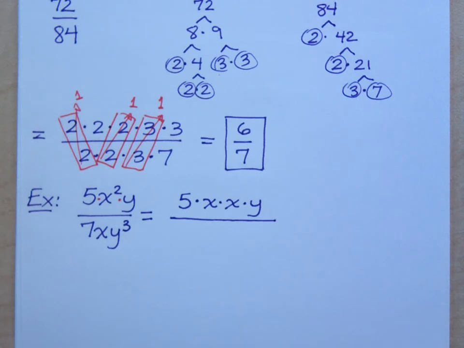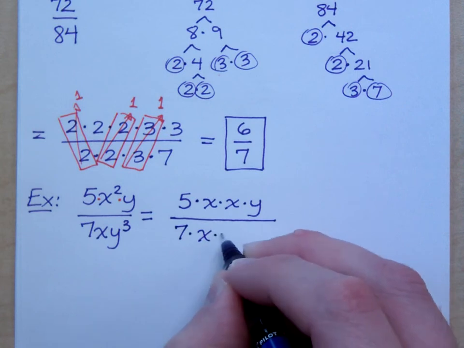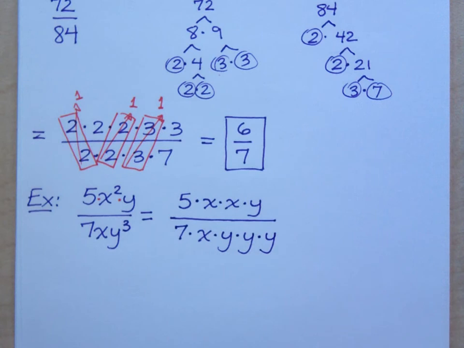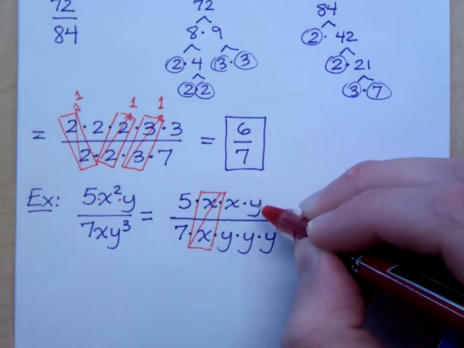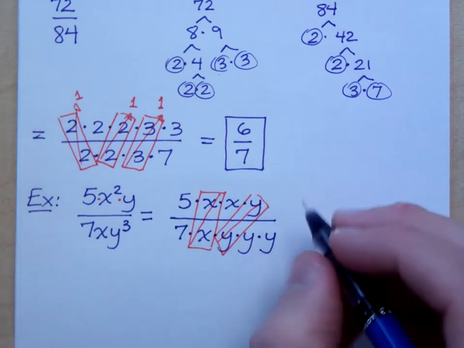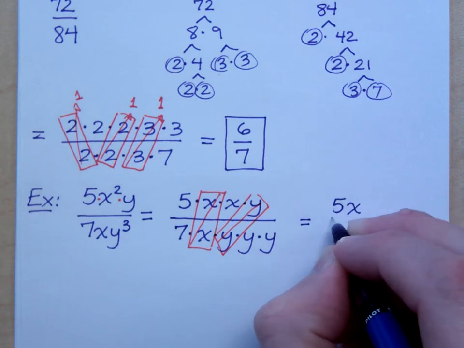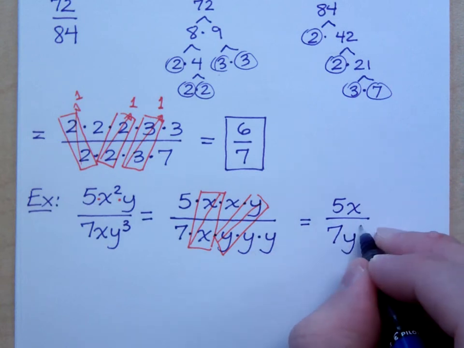Remember how we said 5 was a coefficient? And multiplication is what glues all of this stuff together. What about your denominator? What happens here? How could you rewrite that? Right, and I have three factors of y down here. What are your common factors that you can reduce? The x is reduced and one pair of the y's. So what's left in the numerator now? 5x. 5x over what? 7y to the second or 7y squared.